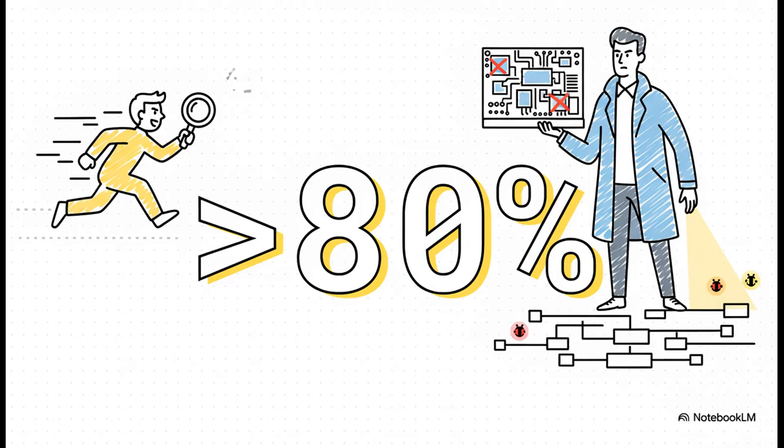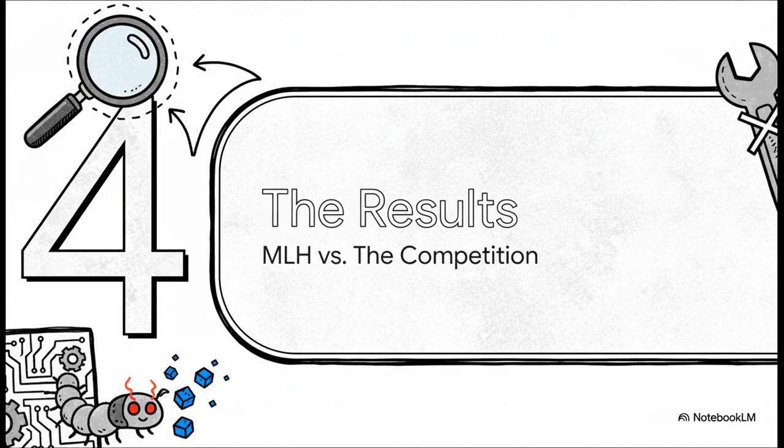And get this, the power of having that second step, the investigator, is just incredible. This verification stage is so good at its job that it eliminates over 80% of the initial suspects from the scout. Think about that. All that noise, all those false alarms that developers used to have to chase down, just gone. Now, this all sounds amazing in theory, right?